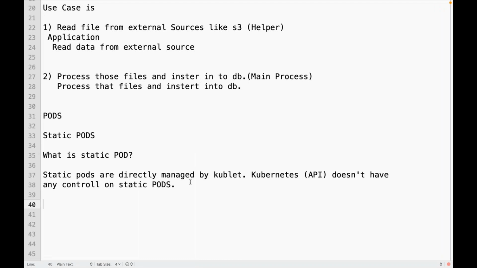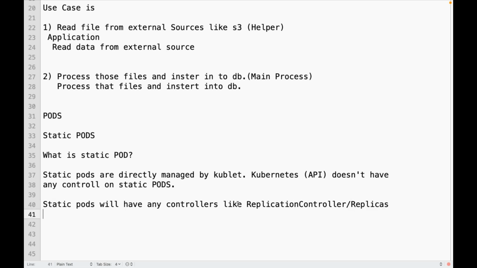So static pods will not have any controllers like replication controller, replica set, deployment, or daemon set.